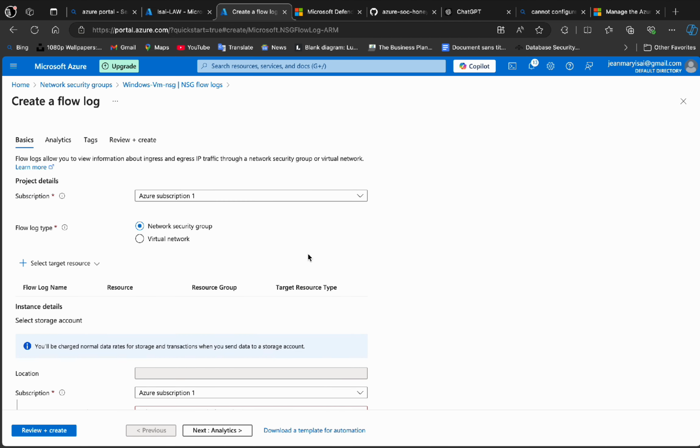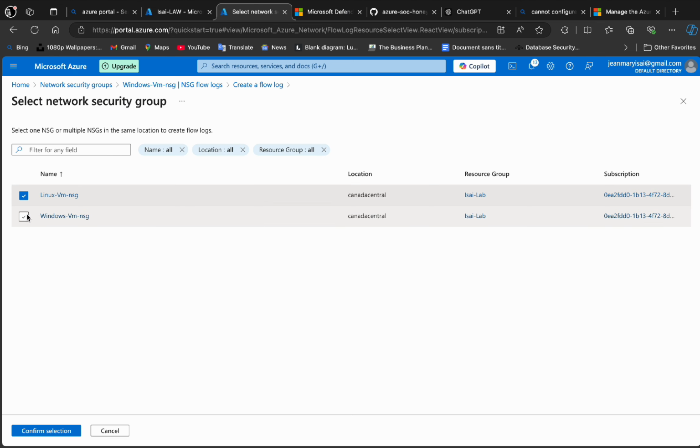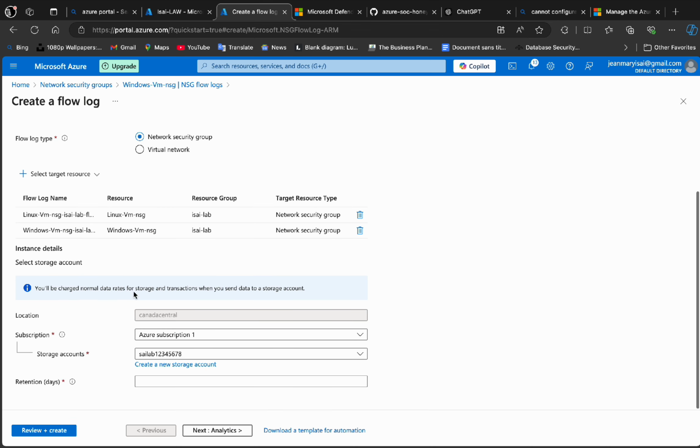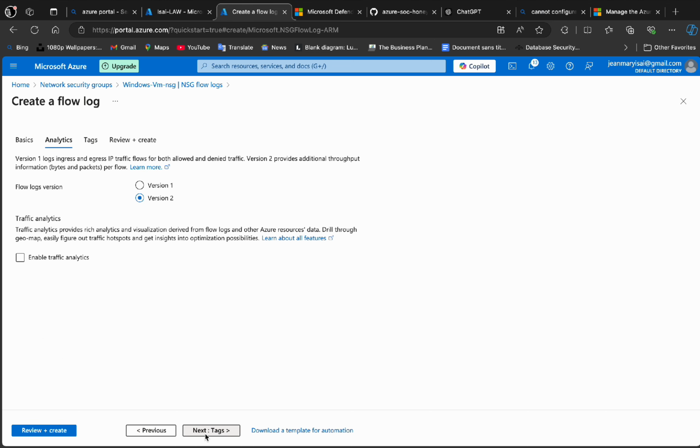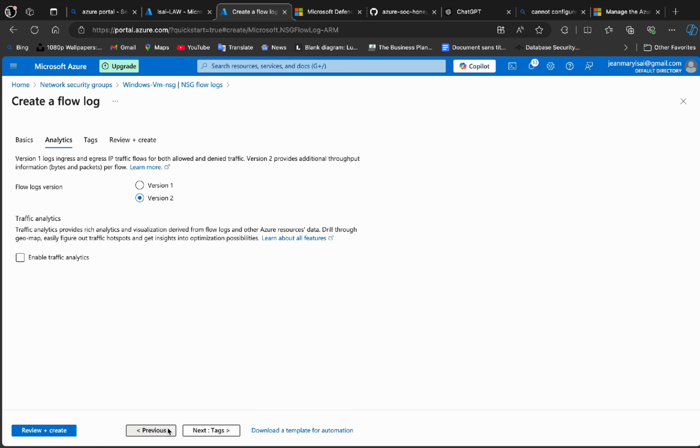So we're gonna select the target resources first and the storage account. The rotation is 0. Important here, you have to select the version: it is 2. The version must be 2. If you choose 1, you're gonna have some issue.